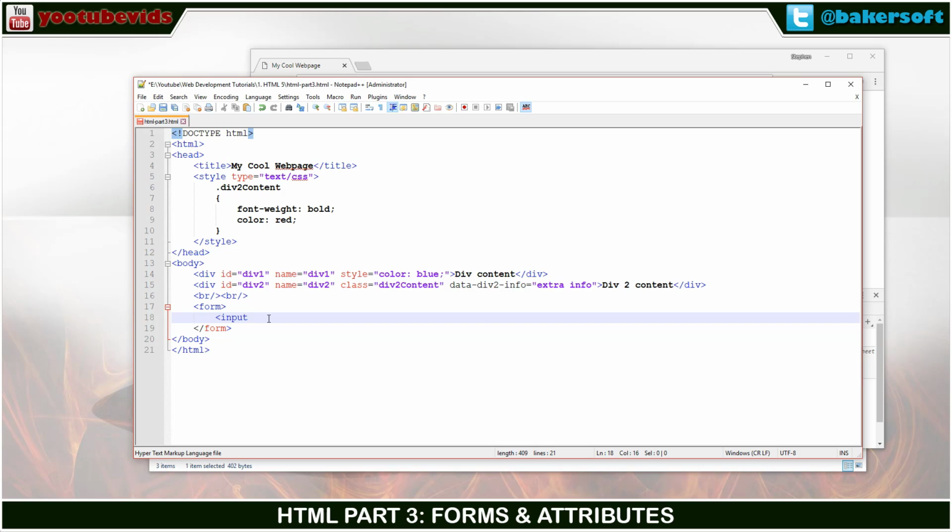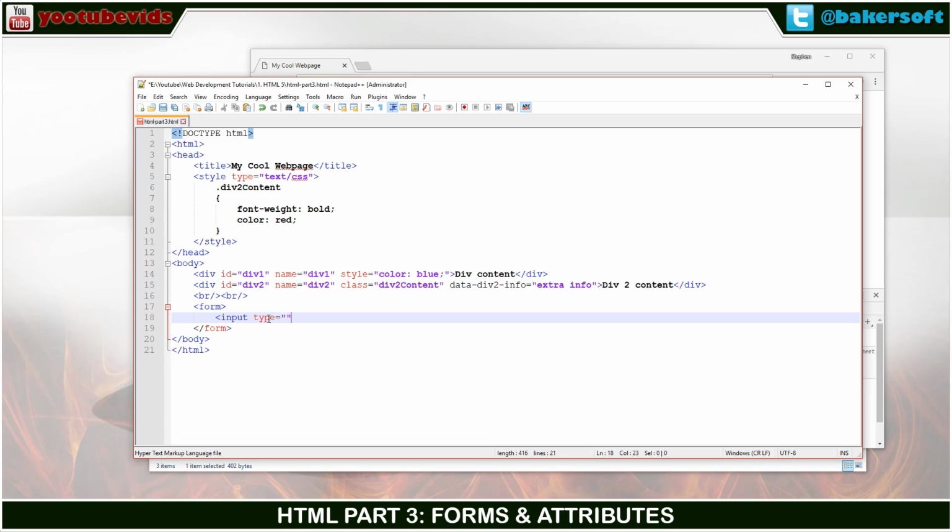The input tag is used to define a plethora of different types of form input. So input is a tag, but its type attribute defines what type of input it's going to be.